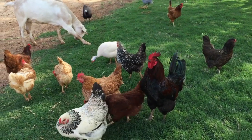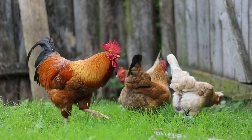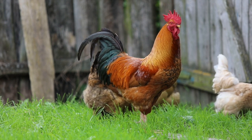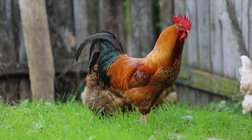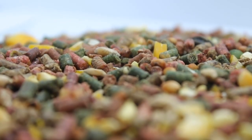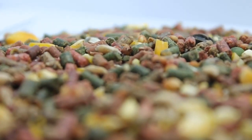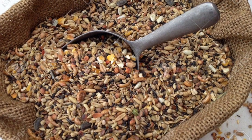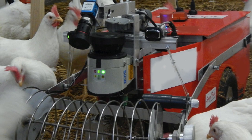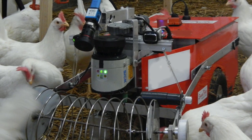Chickens raised for their meat are harvested depending on their weight. Hens kept for laying eggs are put into barns with specially designed coops that catch eggs, which are automatically dropped onto a conveyor belt. A hen can lay an average of one egg per day. To ensure premium quality, the feed of these hens is fortified with calcium and they are exposed to 15 hours of light to stimulate egg-laying. Some farms use machines like the poultry bot of the Netherlands, which roves through the coop and picks up eggs so each batch remains fresh.